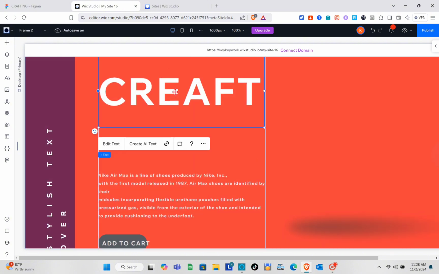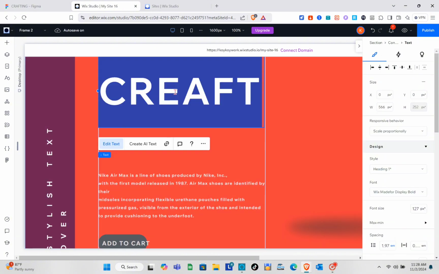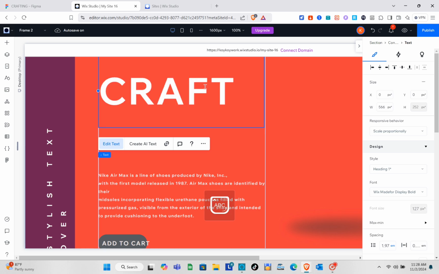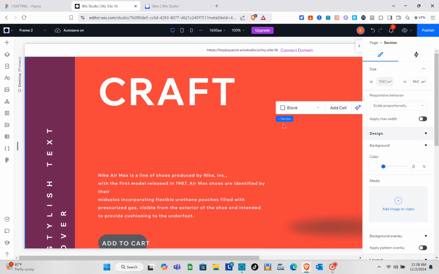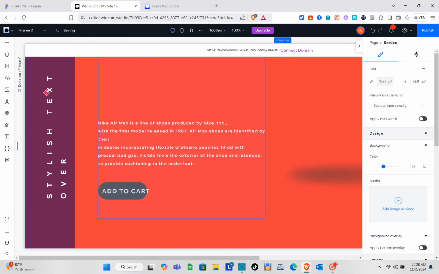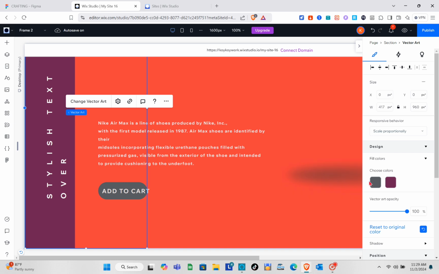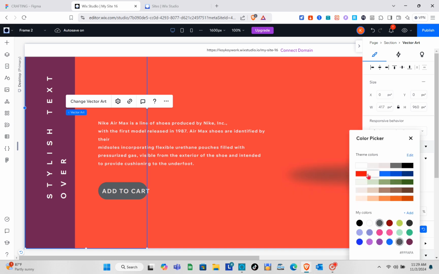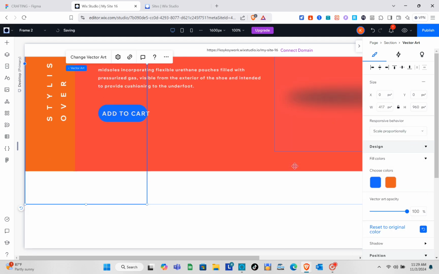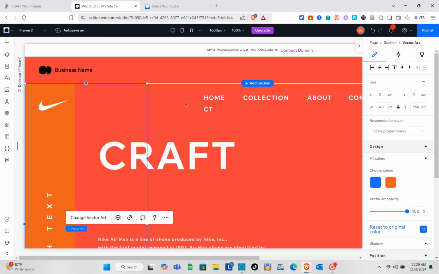So before that, let me just add here a new section. Okay, so just take note that you can customize everything from your website. Okay, so from changing the font style, the color of your background, and more. Okay, so let me just go here and then try to change some of the settings. So for example, right here, the color. Okay, so the color of our clickable button. Okay, and then the background of this text as well.